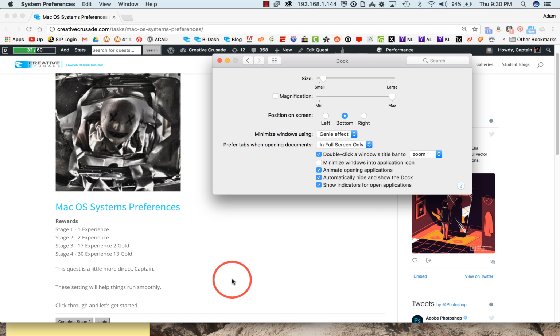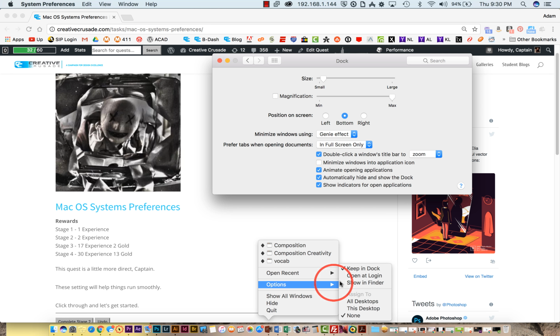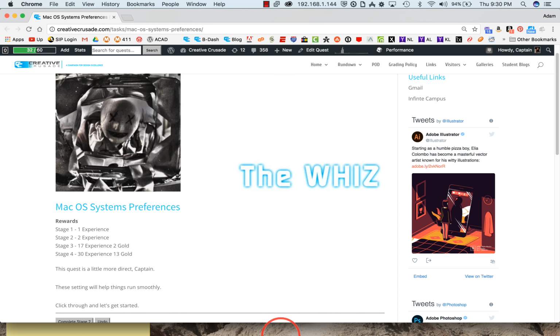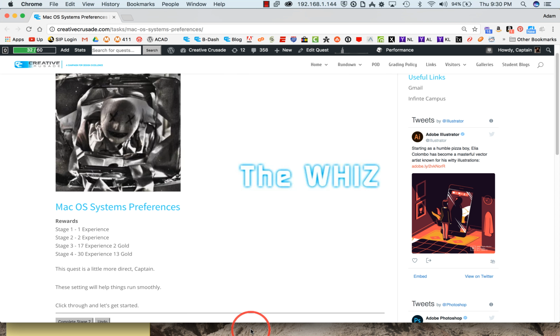You can also add applications to the dock. I think I've got everything down there that you need, but all you have to do is, whenever you open an application that you want to stay on the dock, simply hold down your mouse and you'll get all of these options here, and I can tell it to keep it in the dock. If you check that, then even when you quit the application, it'll always be there when you come back. So that can be helpful.